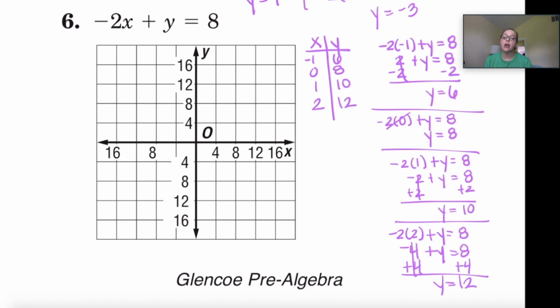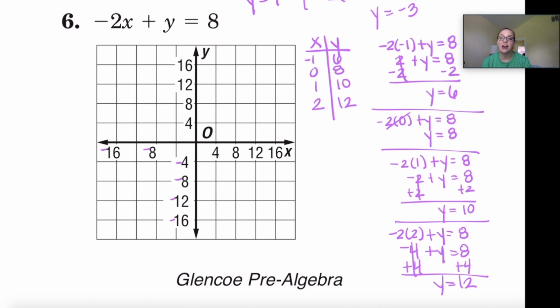Okay, now before I plot these ordered pairs on this coordinate plane, there's a typo here. And maybe you've already caught it. So these should be negative. And these also should be negative. So that's the first thing. I want you to fix that.